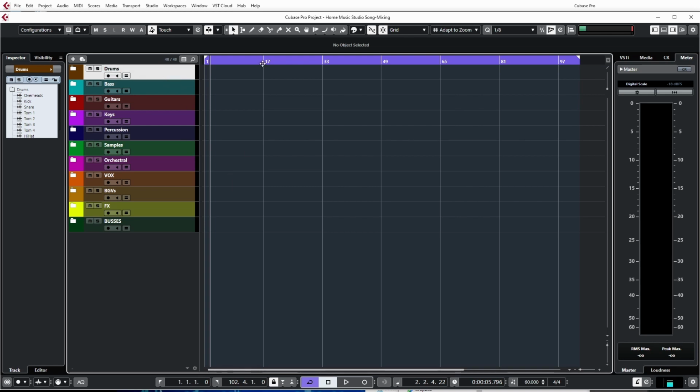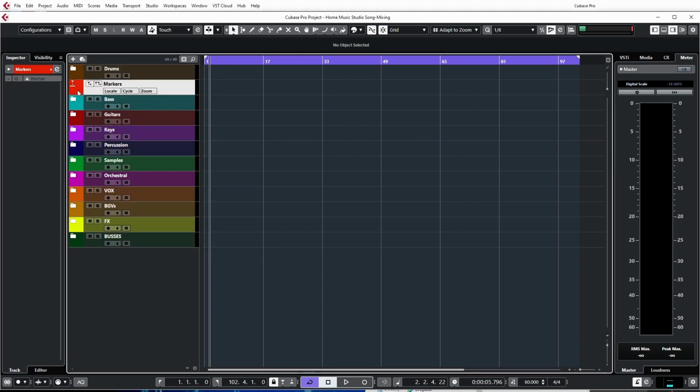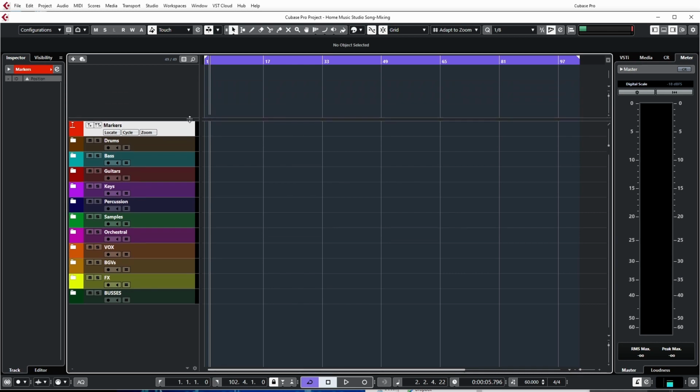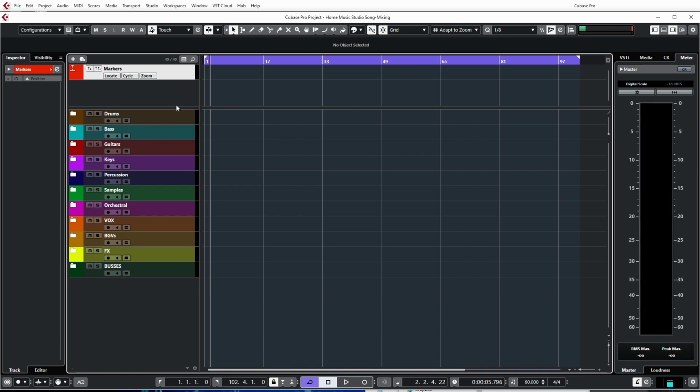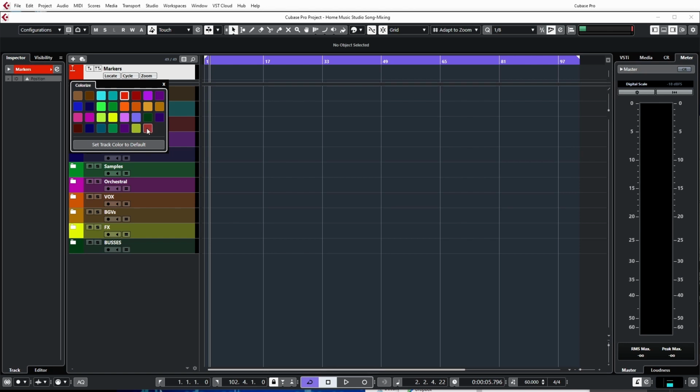Now, the other thing we could do, just as a last thing, is we could actually add a marker track. And I could drag it up the top. Now in Cubase, we can actually create a separate little window up here. And what I usually do is put a marker track up here if I'm going to do it. Now I might just change this color to something unusual. Oh, we'll just go with that color.